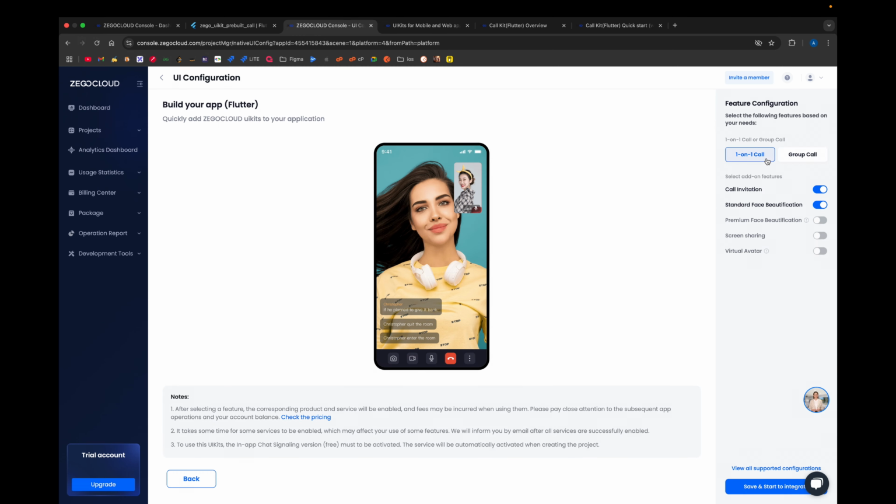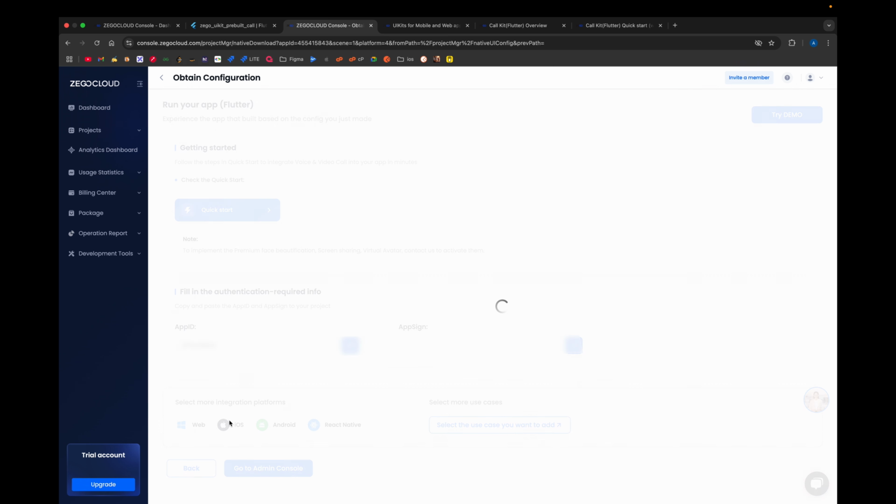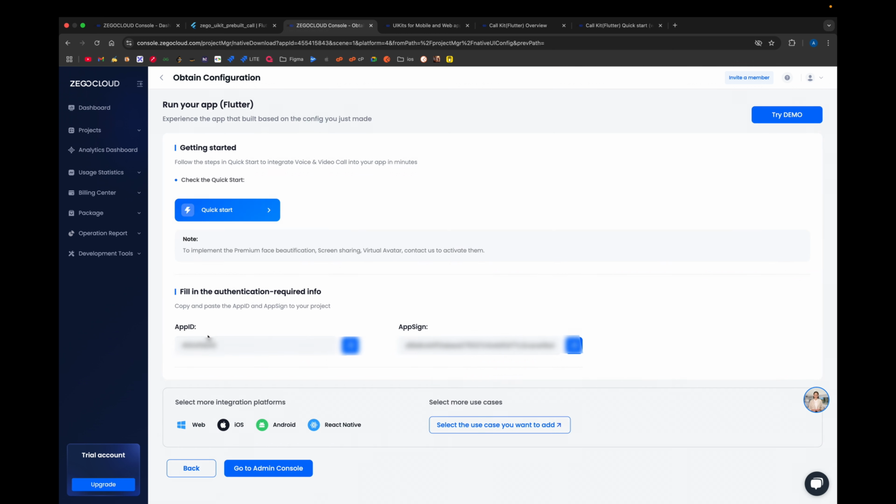You can also choose one-on-one and group call, but for now we are going to go for one-on-one call. You can also select call invitation or standard notification and other stuff in your application. So I'm going to save and start the integration. You will find your app ID below and the app sign as well.